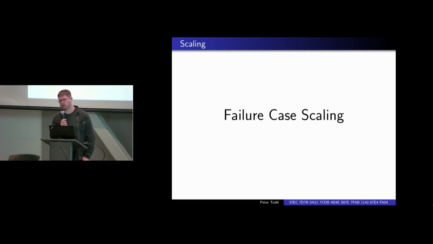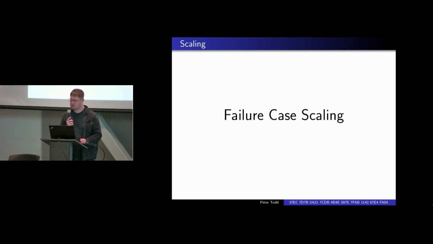Then the other thing I want to talk about for L2s is what I was calling failure case scaling. Remember, the idea with all these L2s is that you scale by either collapsing the number of transactions that happen, or on top of that, collapsing the number of users. Lightning by itself scales because you do so many transactions with a very small number of on-chain transactions, roughly speaking 1 or 2, depending on how you count it. Something like ARK can do scaling in both directions: A, a lot of transactions per user, and B, a lot of users with one UTXO, because all these UTXOs are shared. Channel factories are the same kind of idea.